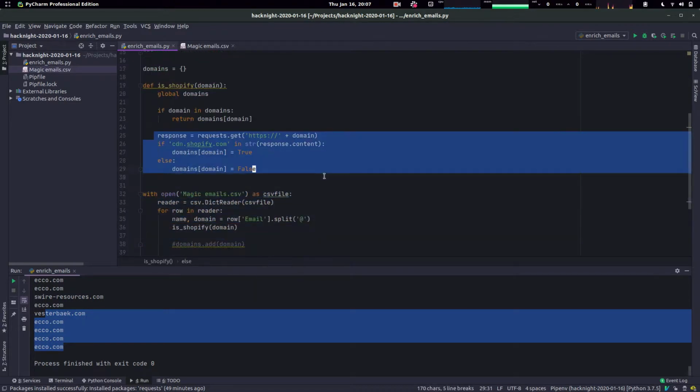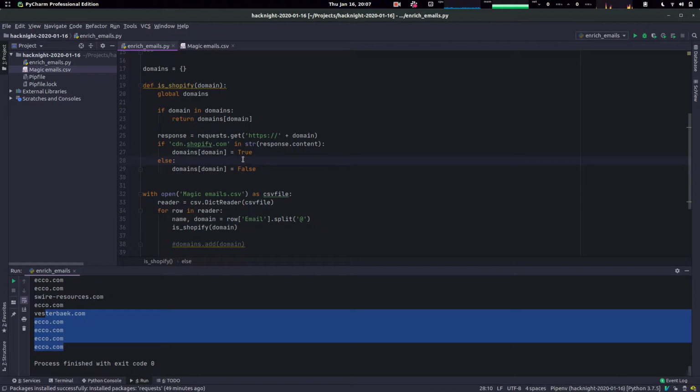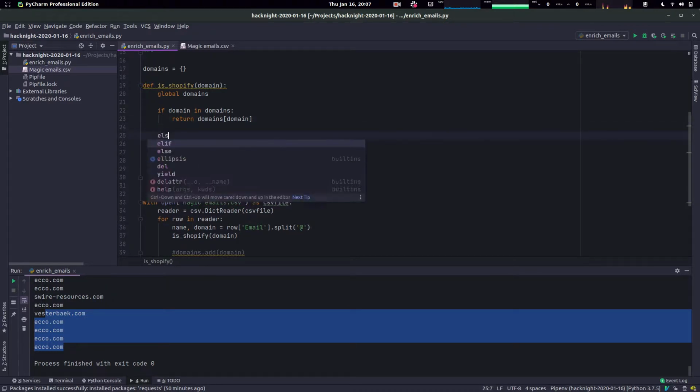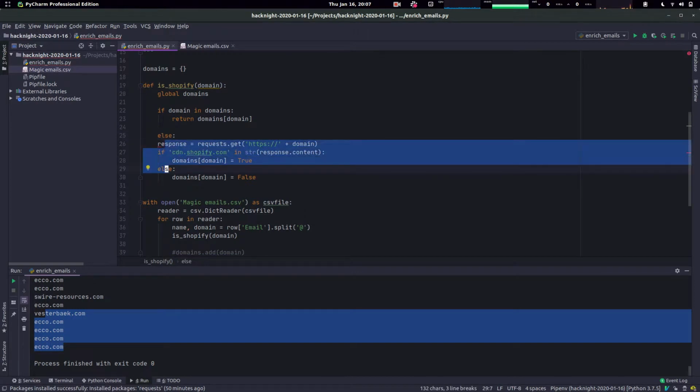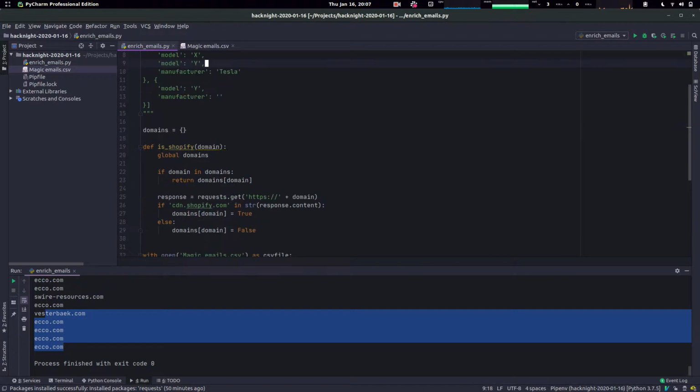That's why we don't need any else. You could put an else and indent this part, but it's useless because it's going to be executed anyway if it doesn't enter that if.